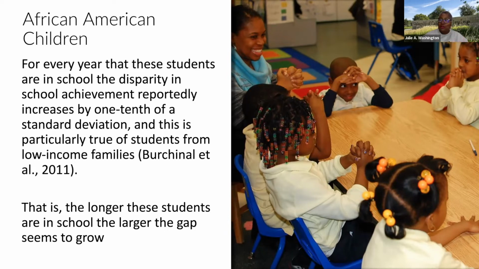So there's this issue of acceleration of growth in reading, because we know that many of these students, and particularly low-income students, which is what Burchinal was talking about, come to school not having many of the basic skills that we expect children to have when they come to school. And so these are children who are starting out behind. And then as they stay in school and they're starting to catch up some, it's not happening fast enough and their peers aren't waiting for them. And so we see these children really growing in a really slow, incremental kind of way.